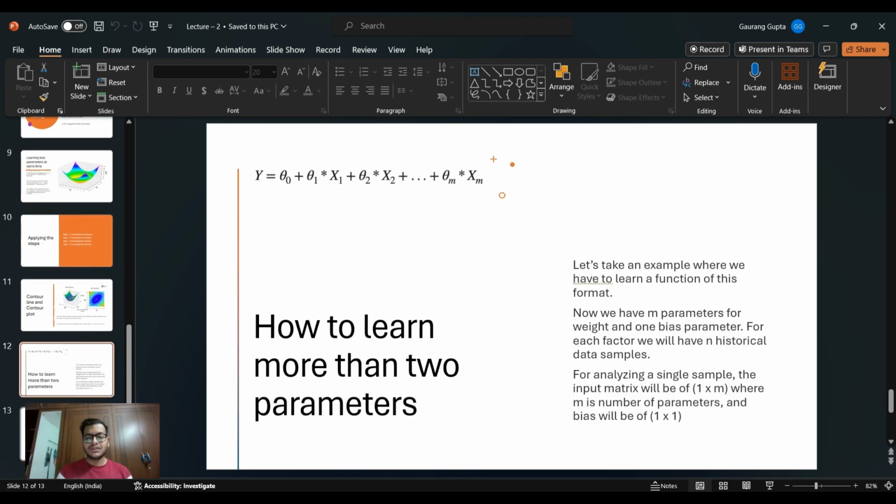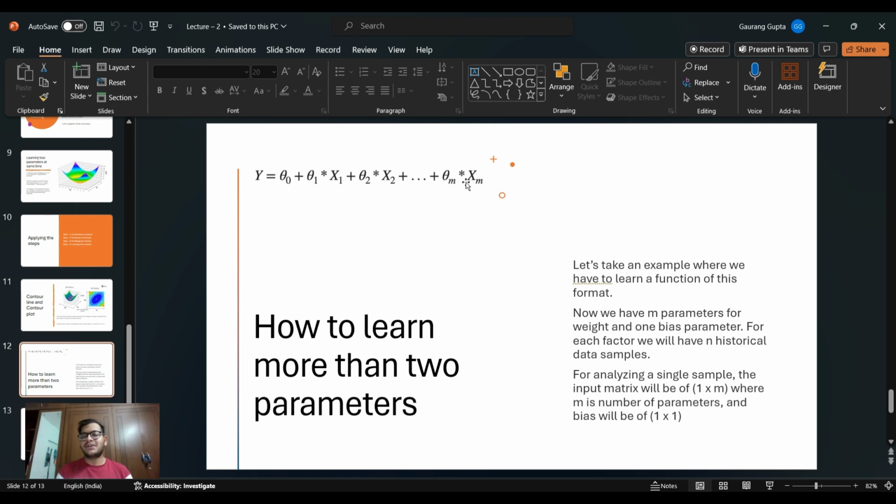So now, how to learn more than two parameters? See, for learning more than two parameters, it is a very simple process, or just an extrapolation of the process which we just studied for one variable. Here you can see we are using the equation theta 0 plus theta 1 into x1, theta 2 into x2, up to theta m into xm.